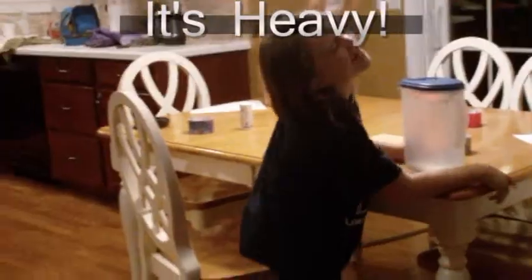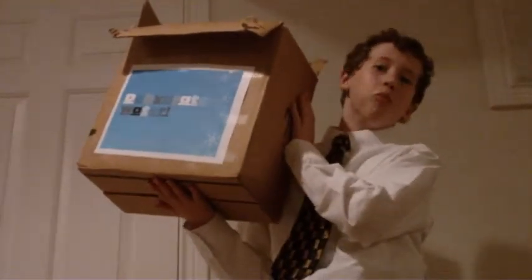Ever had to carry around a heavy beaker of water? Hi, it's the Porta Closet Guy again. And I've decided to solve this problem by making dehydrated water.